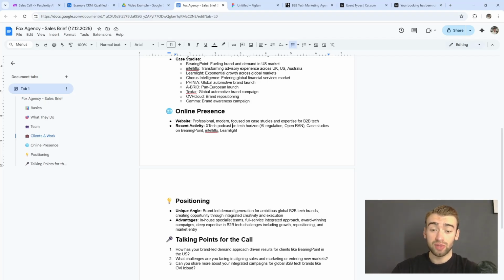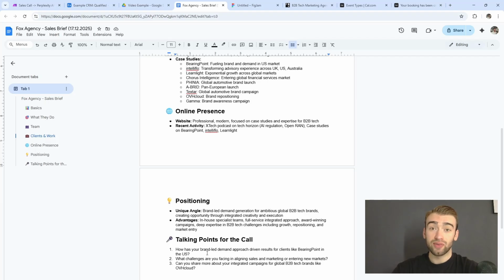So when I actually set up this prompt, I didn't actually give it any context around our business and what we do. But you can see how if you were to plug in your own business into the prompt and tell the AI what your business does, it would be able to generate talking points that are actually relevant to your offer based on the actual research that we were able to generate.